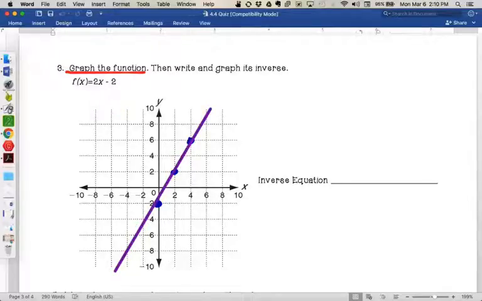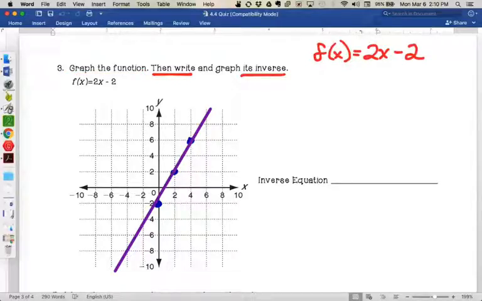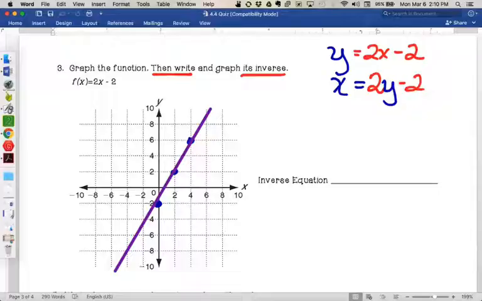All right, so I'm going to draw the line. Now I'm going to write the graph in its inverse. So I'm going to start with the original function, and I'm going to rewrite that f of x into a y. Inverse is all about switching the x with the y, so you'll notice that I just swap those out, and now I'm going to solve for this new y. So I'm going to add 2 to both sides and divide by 2. And what I can do, let me back that up. You have to divide everything by 2.